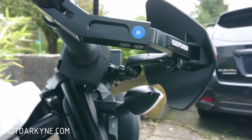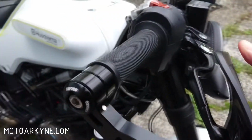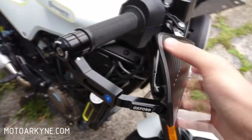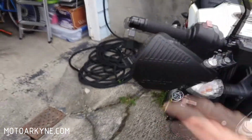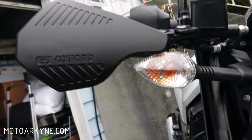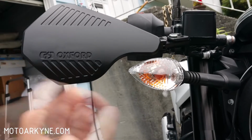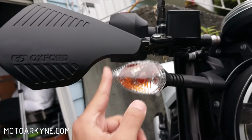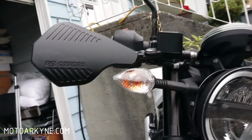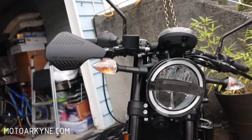So it looks like it may be a little bit in the way. There's no up and down, there's no rotation to this, so it is what it is. I can't go right in front of the lever. It's going to have to go a bit higher. Give it some. Yeah, I guess right there. Okay, so that's one side. Let's get the other side on and we'll see how it looks.